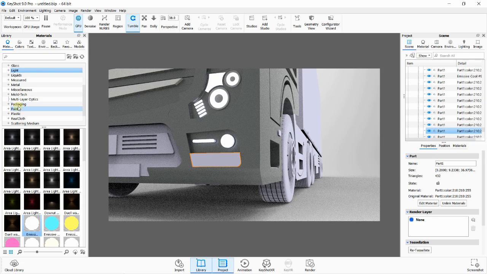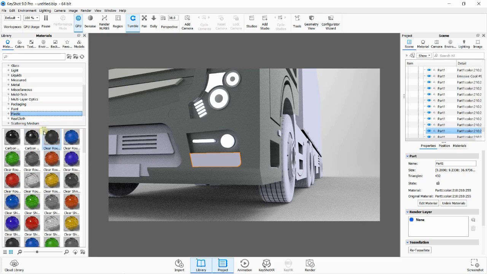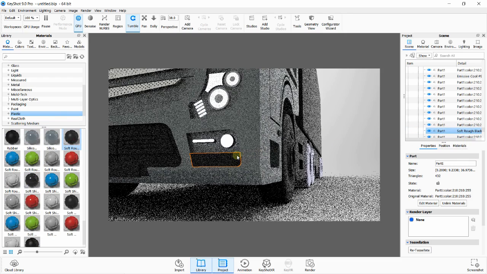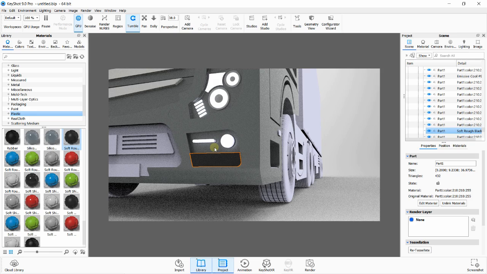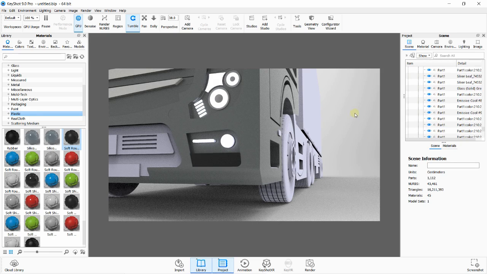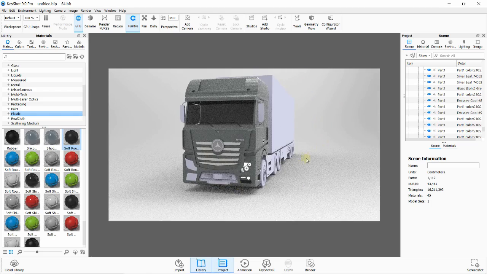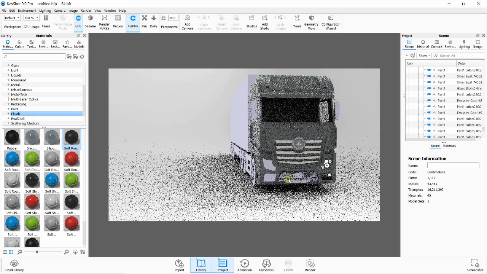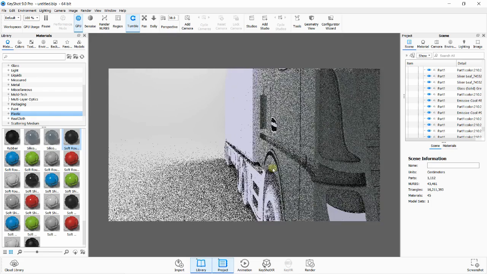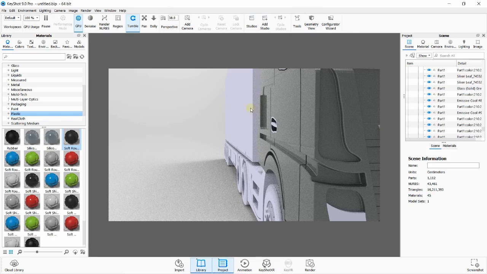In this software you can also do animation of your product working. Basically the animation is just about translation, rotations, or assembly and disassembly. It's all about that, not that cartoon type of animation, just about your product description. Okay, so you can see our projectors have become more effective now. Okay, same here.